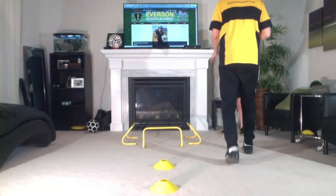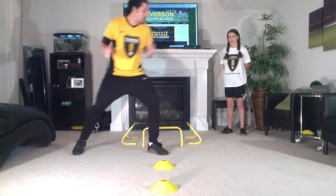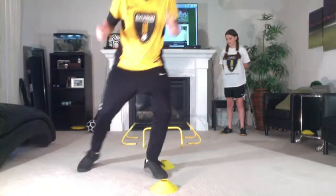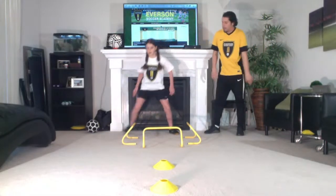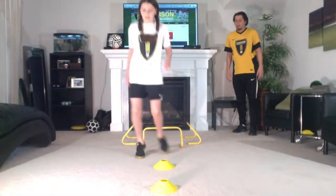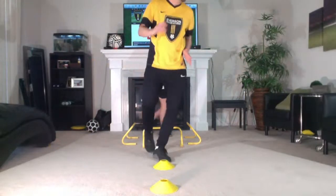All right? Good? So you're just going to go around. Forward, shuffle, backwards. Then you get in the middle. You go over. One, two, quick shuffle, and then you go back again. All right? Ready, guys? Ready, go. Sideways, forward. Good. One, two, forward. You don't jump. You go over the hurdle. You go over the hurdle here. One, two. All right? Go.